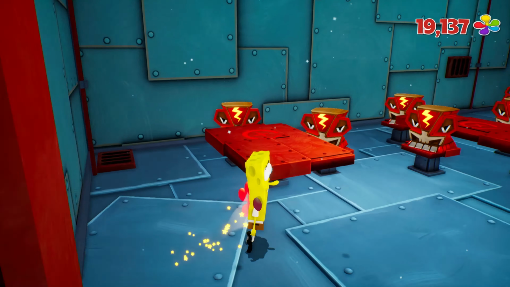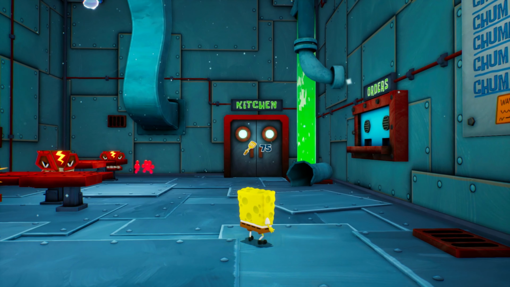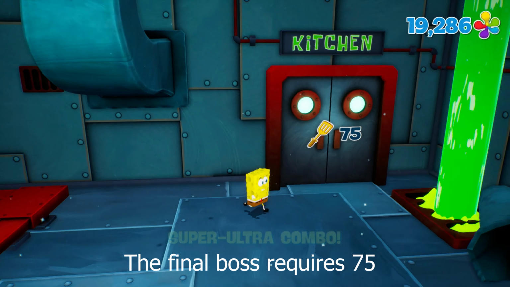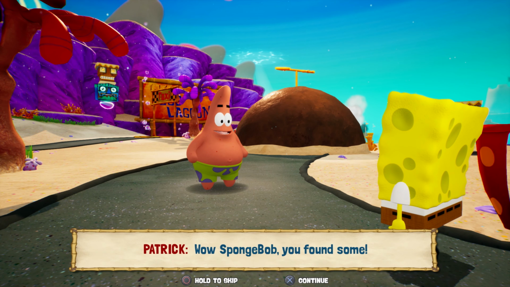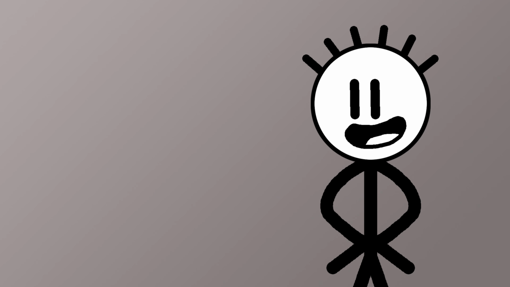However, just like the original, you don't have to get all 100 golden spatulas in Rehydrated. The final boss requires 75, so you don't need to find all of Patrick's socks or do all 8 bargains with Mr. Krabs. Or hell, you could even skip a level or two. So it's a good thing that the game isn't forcing you to do a task that you might not particularly like. If you don't like it, you can just skip it if you want.